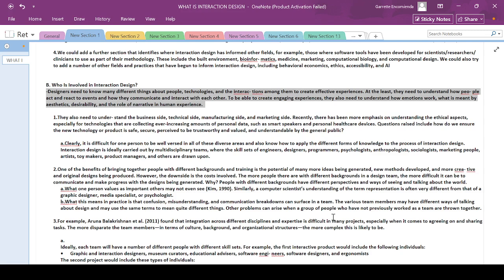Clearly, it is difficult for one person to be well versed in all these diverse areas and also know how to apply the different forms of knowledge to the process of interaction design. Interaction design is ideally carried out by multidisciplinary teams because of the triangulation, which we will discuss later.